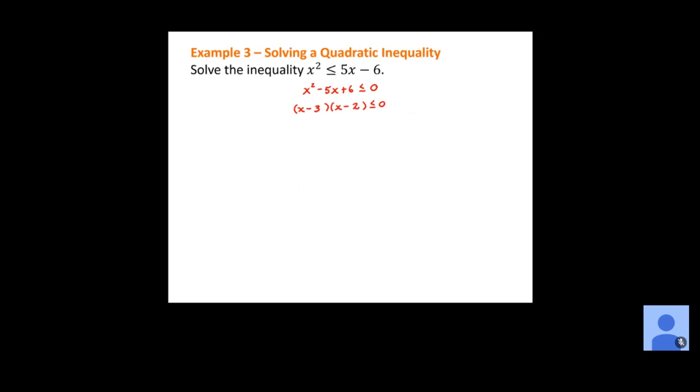All right, now that we have the factors, we cannot just take each one of those factors and set it less than or equal to 0. It doesn't work that way. So what we're going to do at this point is take each one of those and set it equal to 0 just to get some critical points that we're going to use to find our intervals. So I'm going to take the x minus 3, set it equal to 0, and the x minus 2 and set it equal to 0. So for that first part, if we add the 3, we get x equals positive 3. Adding 2, we get x equals positive 2.